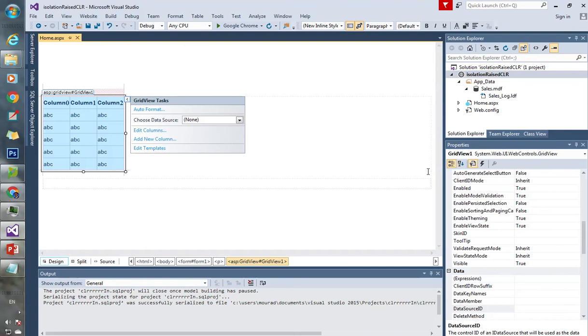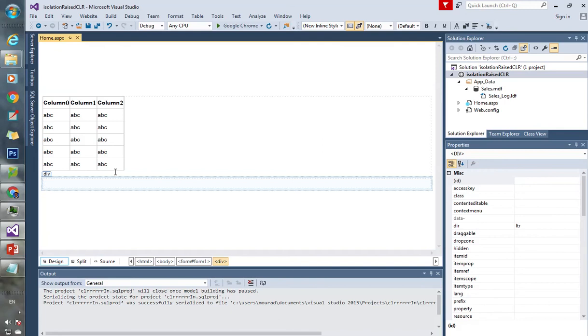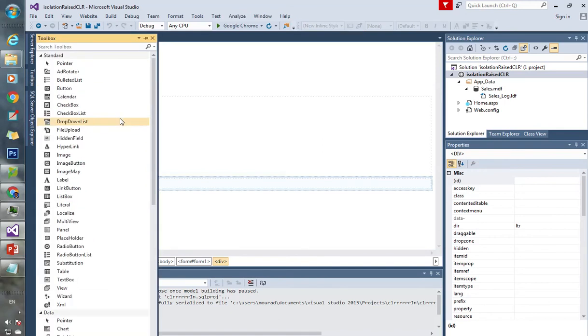What is the name of this one? It's GridView1. I will not do anything on it. I can do styling and other modifications, but for now I'll keep it like such to reach the main engine activity, and then after we'll talk about how to design it. Good. I'm going to insert a button here to be the trigger of our behavior. Means if I click the button, the display would happen. The call of the stored procedure, the CLR stored procedure, to display the data from the users inside the grid view.